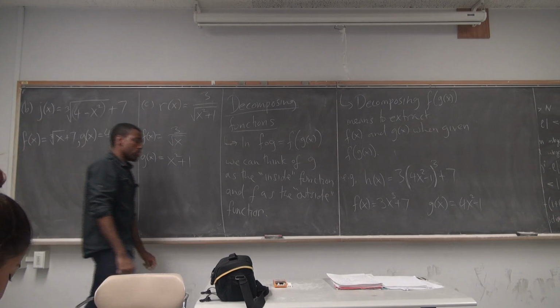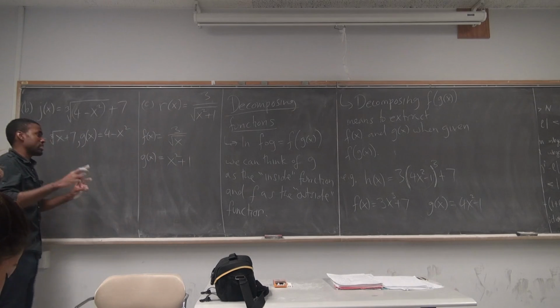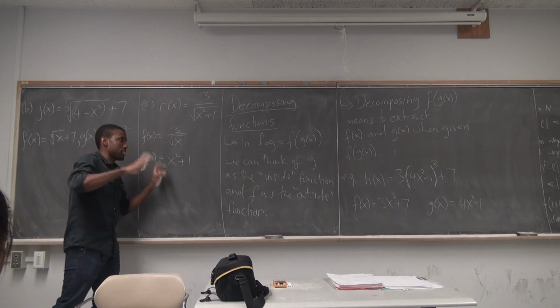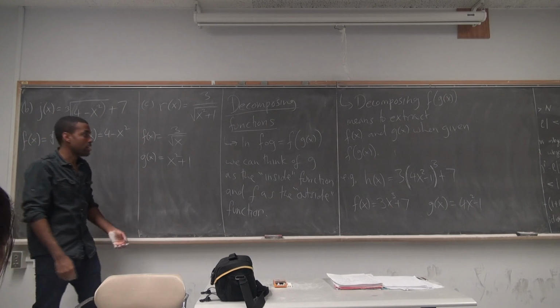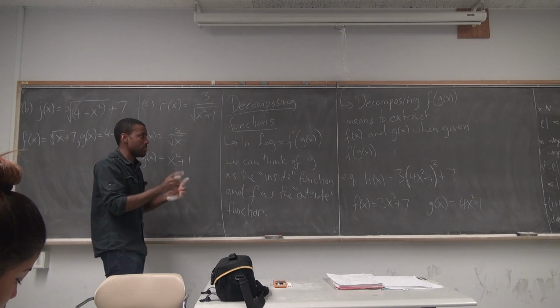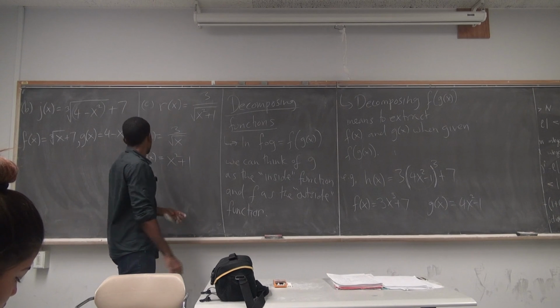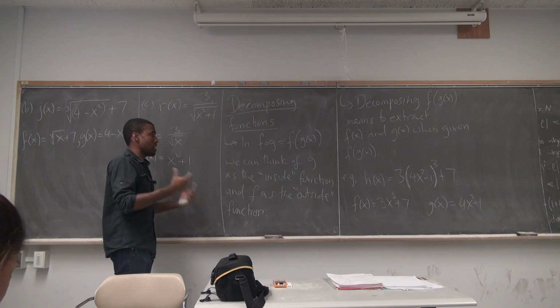So when we get to chapter 3, I'm going to give you a rule that talks about inside functions and outside functions, and I'm going to say something like the derivative of a composite is the derivative of the outside function times the derivative of the inside function. Basically, this is what you're going to have to think in your head. You're going to have to be able to identify which function is being plugged into what, and that's going to determine what the rule is, as well as knowing that you have to use that rule. It's not something I'm going to tell you.